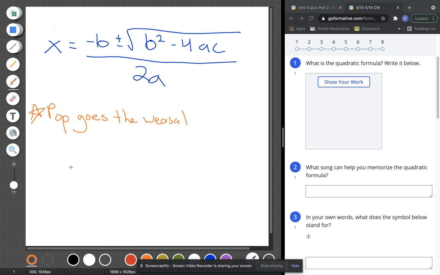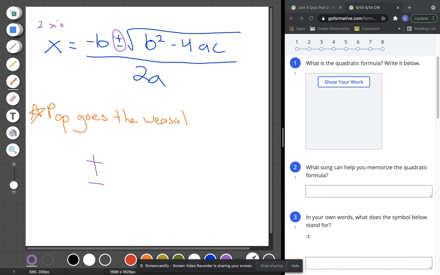And then there's one more thing I want to talk about in this video real quick, so number 3 over here, this plus or minus. So what does that mean? Well, the plus or minus simply means literally plus or minus, okay? You write it like this, plus or minus. It means that if we think about our x, we always have two x's, right? There's always two x's in our quadratics.